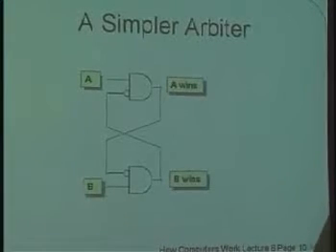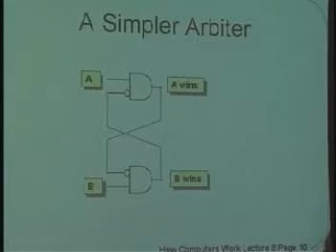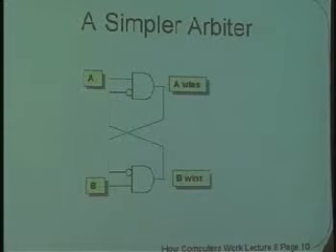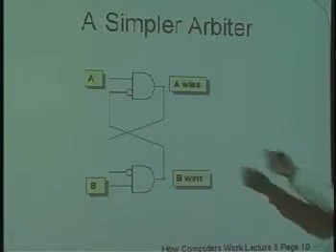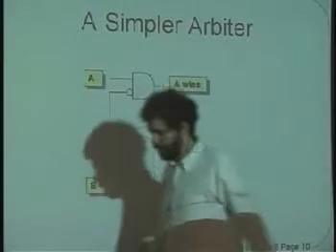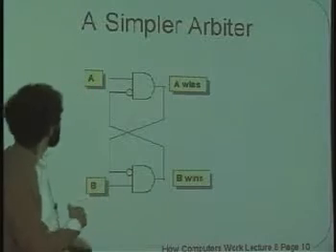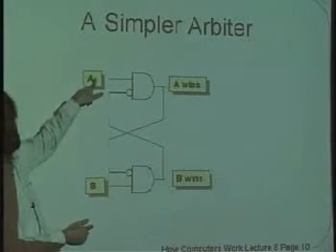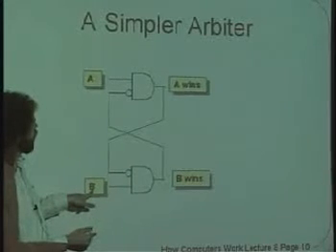Well, it turns out that an edge-triggered flip-flop is a more sophisticated version of an arbiter than we actually need to build in order to solve the problem. And so I'm going to take this one notch down and go back to our fundamental mode state machines. If you remember, we talked about D-latches and set-reset flip-flops. Well, this is actually a version of a set-reset flip-flop which is used to decide which one wins. And so just trace through a circuit with me here for just a second. This is what you might use if you're trying to decide a game show. If A presses a button and A goes from 0 to 1 before B goes from 0 to 1, then what takes place?